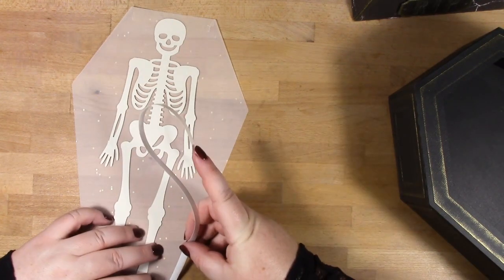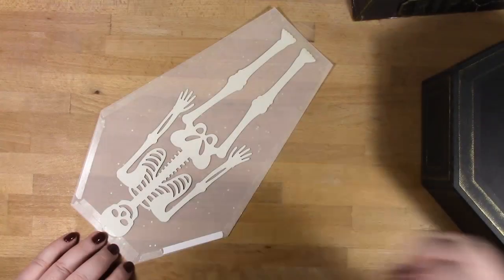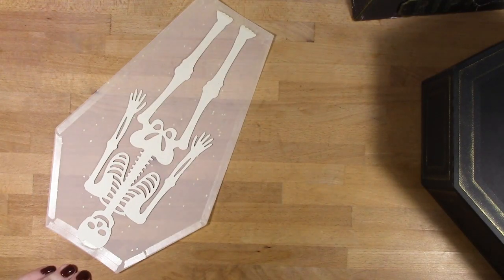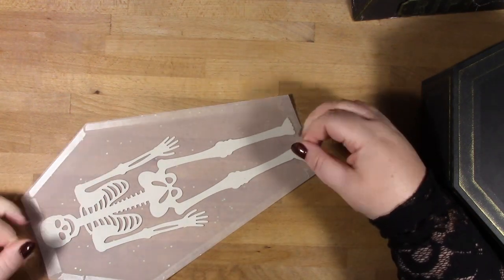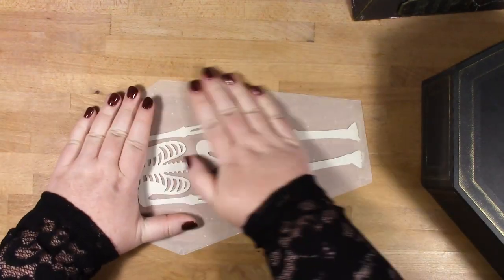And then I'm going to add some more double-sided tape around the edge of my vellum. The reason for this is I'm going to be putting an acetate layer on top now. It sandwiches the skeleton between that and the vellum.